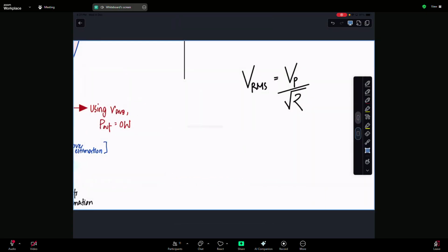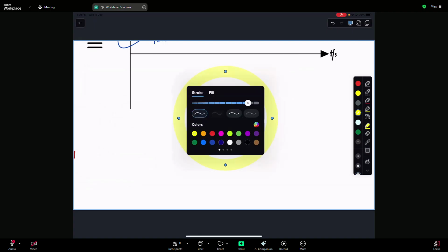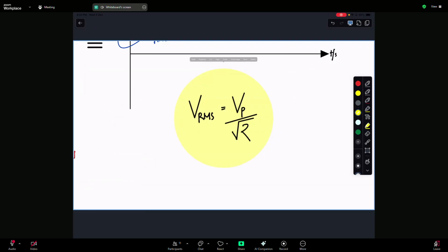So এখানে কমপ্লিকেসিটা আসে। Okay, they'll add like an AC current into some random scenario that you are not aware of. Okay, but তার আগে আমরা আমাদের বেসিকটা আগে সেট করি, মানে at least 9 out of 10 questions এটাই হবে, that whenever you're provided with an AC supply and you want to find power, what you need to do is you need to convert your peak value into RMS value and then find power.